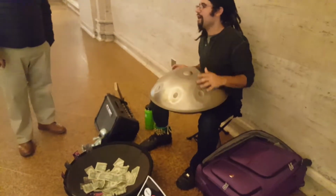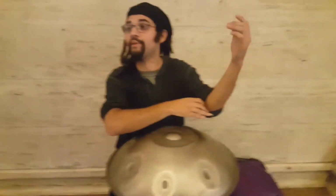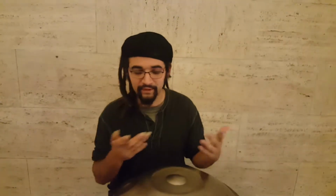Flamenco guitar. These were first only made in 2001 by a Swiss company called GaddahRa. Since then, there's been people around the world discovering how to make them, developing their own methods, and they all range in musical qualities and general quality. This one specifically is a DB handpan out of Italy, which I'm currently trying to sell to get an Aura handpan out of New Jersey.